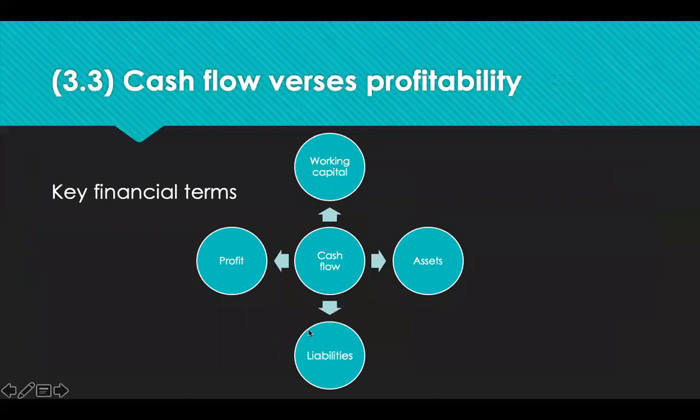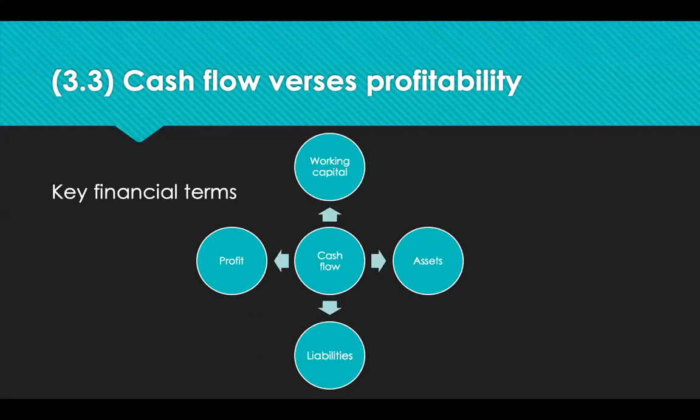Okay, we're now going to look at cash flow versus profitability and the key financial terms. So cash flow is the money going in and out of a business at a specific point in time. And organisations need good cash flow in order to help the fundamental operations of its business while allowing for the business to grow. If a business is short on cash one month and can't pay a supplier or a staff member, then it's likely that all the operations will stop and the business will cease trading. So it really does show how important cash flow is.